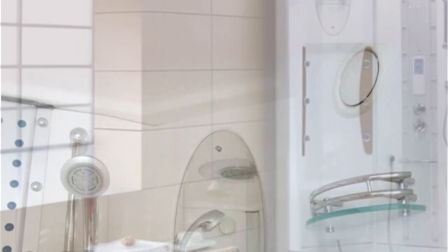As we wrap up, it's clear that whether you're seeking the therapeutic benefits of an infrared sauna or the indulgence of a full-spectrum steam shower, there's a perfect option out there for you. Each model we've explored today offers unique features designed to enhance your wellness journey and provide a serene escape within your home. Thank you for joining us on this exploration of the best steam showers, where luxury meets relaxation.